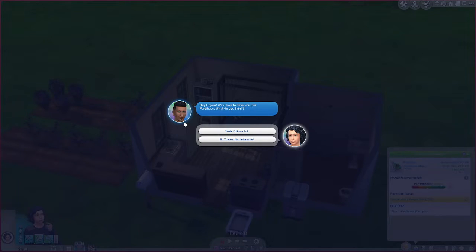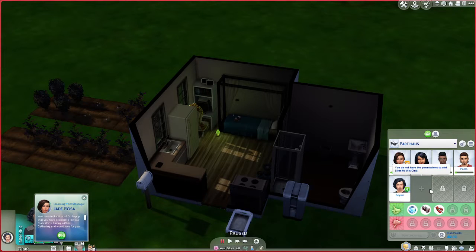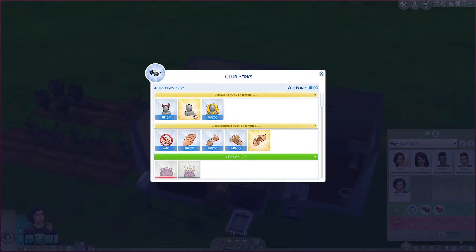Hey, alright, we'd love to have you join the party house. What do you think? Sure. So that's in not organizations. What do they like doing? Let's see. They like to dance, they like to drink bars, and be romantic with everyone. Okay. They don't dislike anything. And club points. We're going to send their club points as being a popular club, bro.